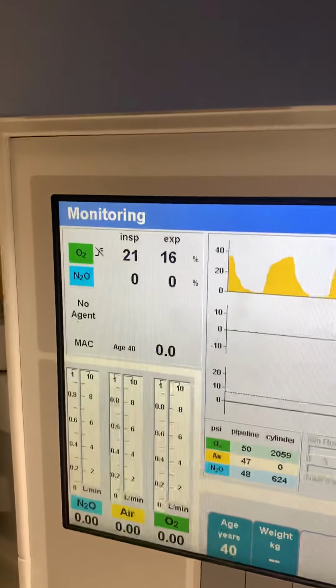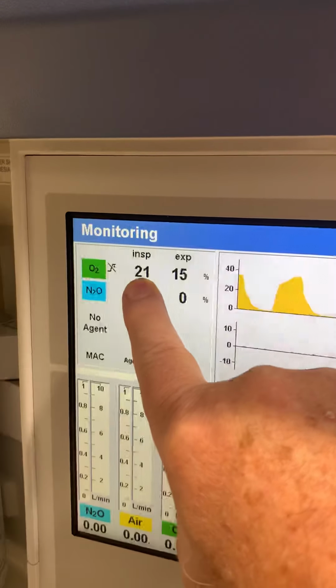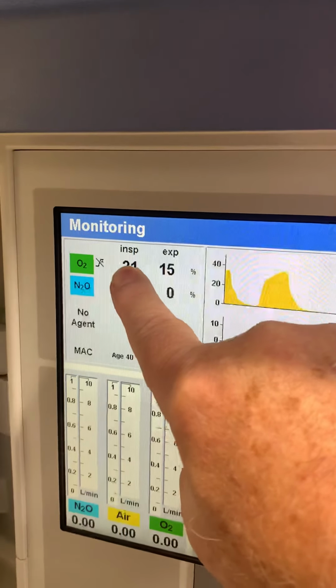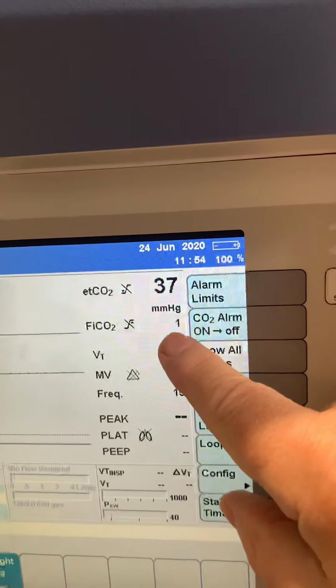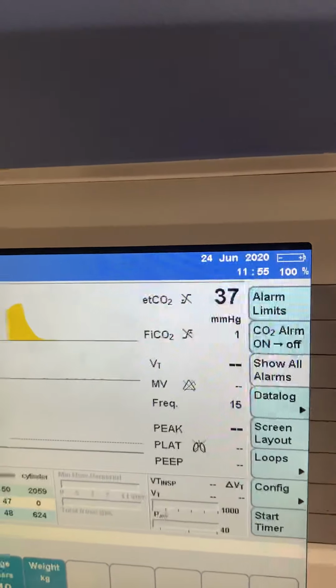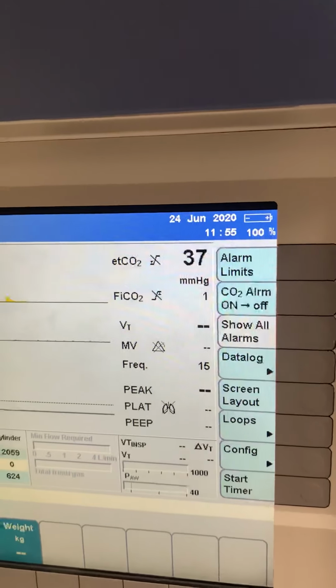So you can see my inspired value for oxygen maintained at 21%. Here's my expired. Here is my inspired CO2, which is negligible value.